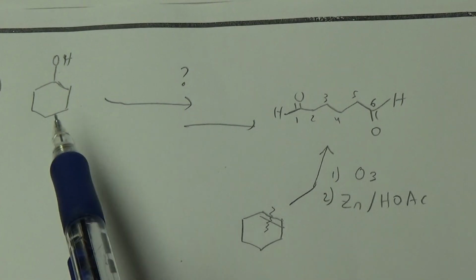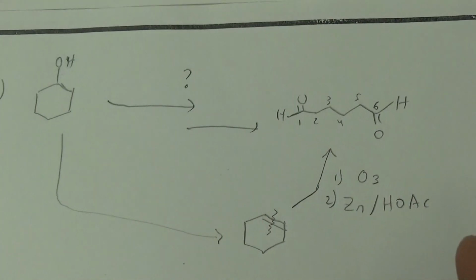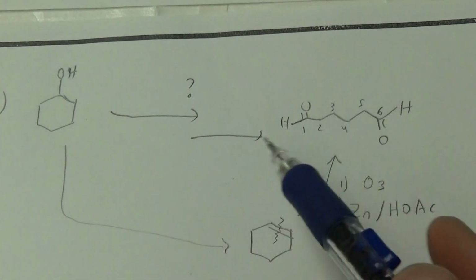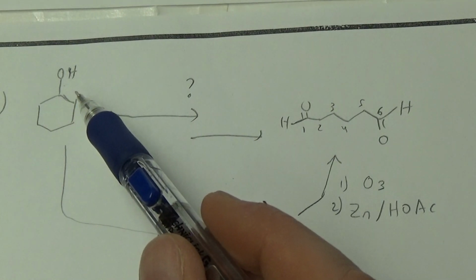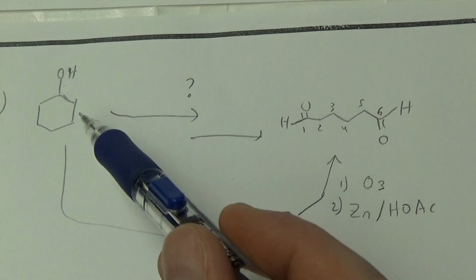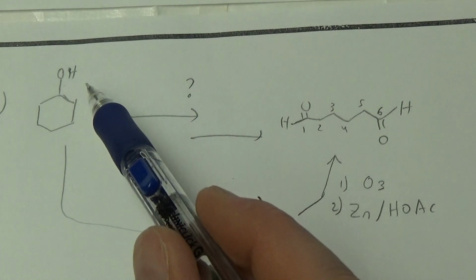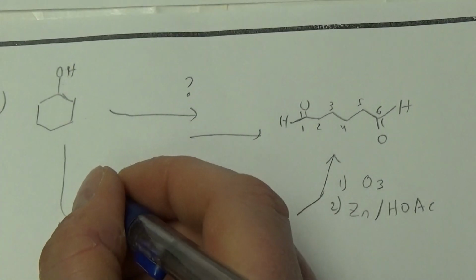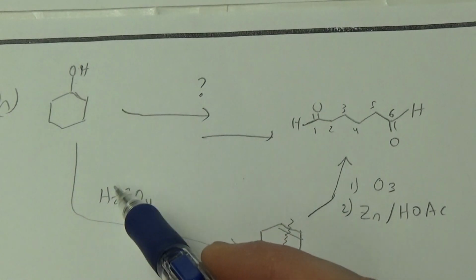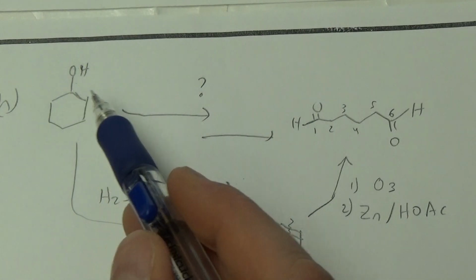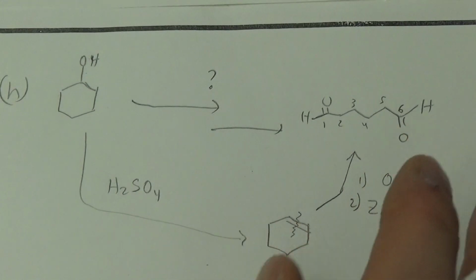Okay, so now it's just a matter of how do you go from an alcohol to an alkene. That can be done in one step. Do you use acid, but do you use a nucleophilic acid, which would give you probably a carbocation and a bromide, or do you just go directly to the alkene? If you want to go from the alcohol directly to an alkene, you can use a non-nucleophilic acid, like H2SO4. And that will protonate the oxygen, and then the oxygen falls off, carbocation, and then water takes off the neighboring proton, and you get the alkene. So H is actually a pretty easy problem.